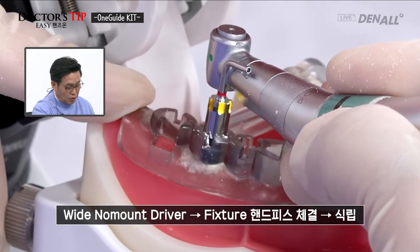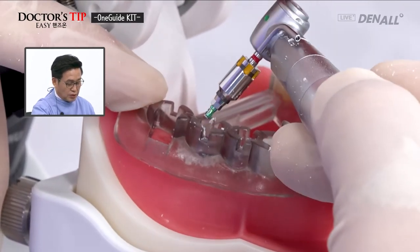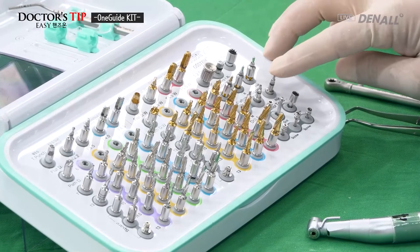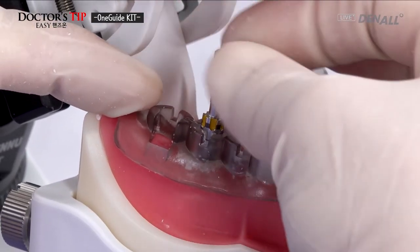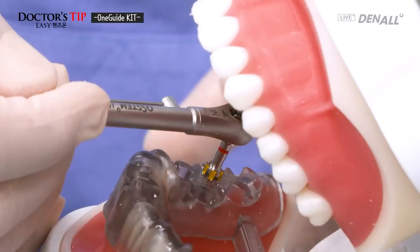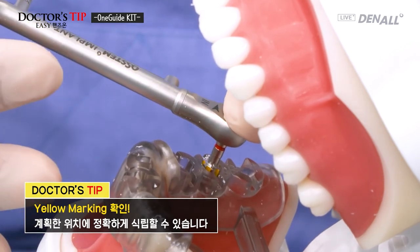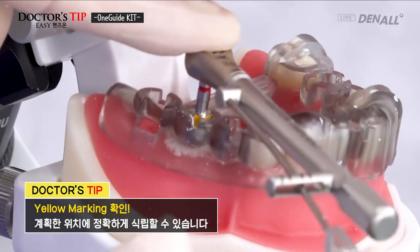Accordingly, the implant is going to be placed. So, engine driven, drill in up to 80% and remove as shown. In order to avoid jamming, you don't go in full, but you drill in 80% and you use the wide type fixture driver to fully position the fixture that is inside the bone. Using the hand wrench, you're going to do final fixture positioning. You do depth control and the yellow part. Once this is accurately aligned, you can get the intended position. The yellow part is aligned here, and the insertion torque is over 30 Newton centimeters.